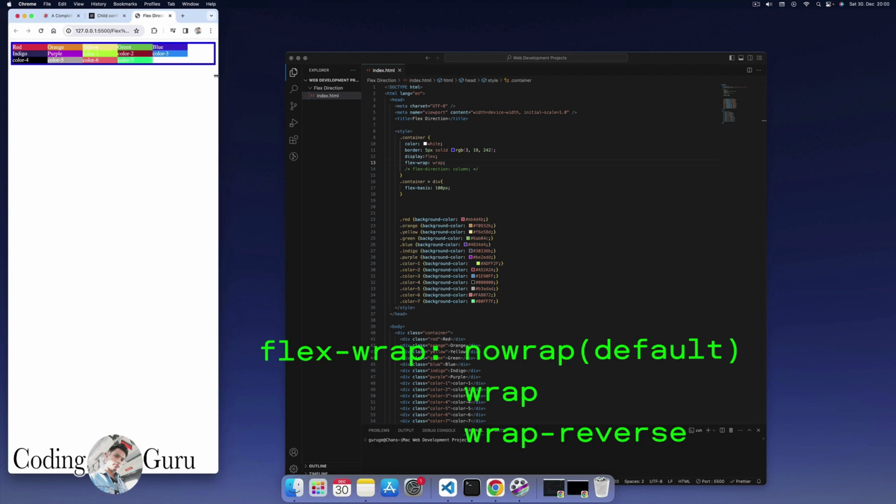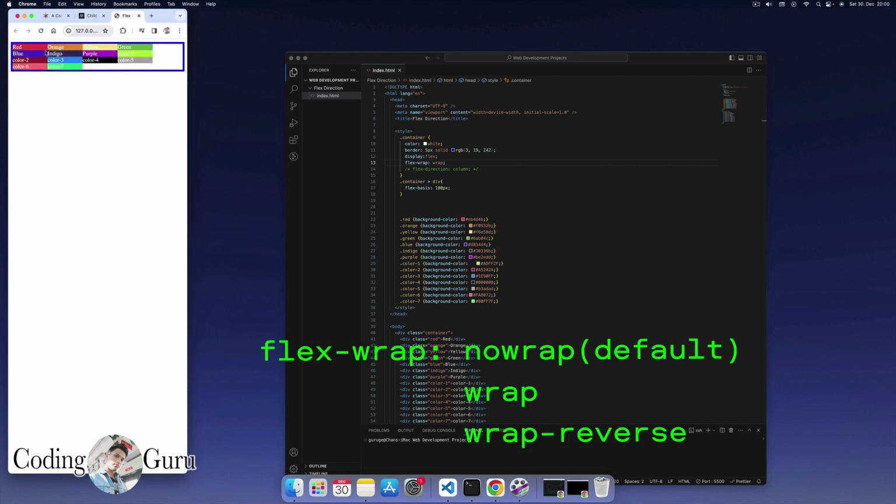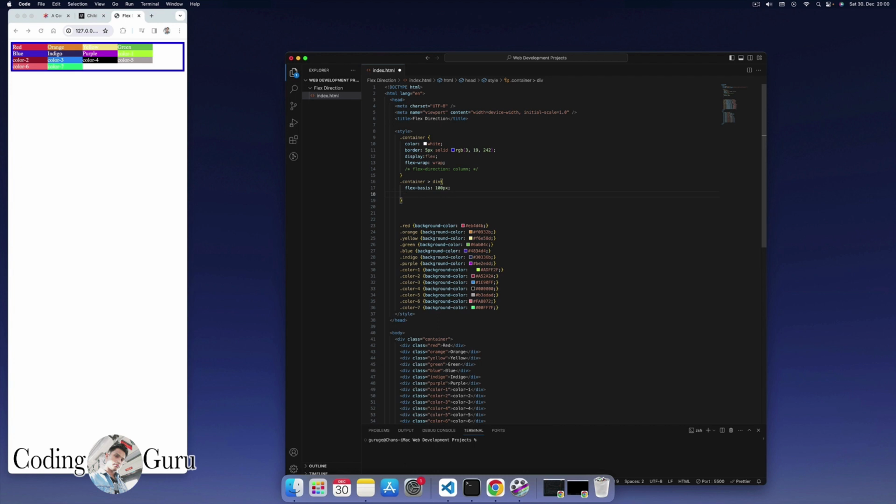They are not hiding, and now we can see all the items. If I give it some height or padding, I think it will be easier to understand and more clear. I will give more padding, something like 15 pixels.